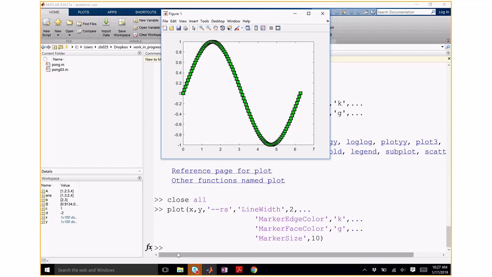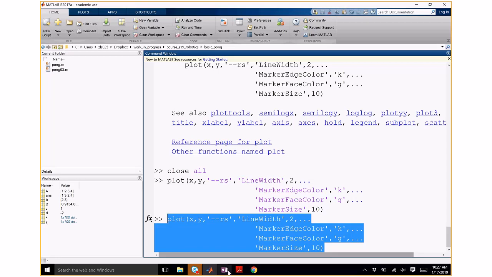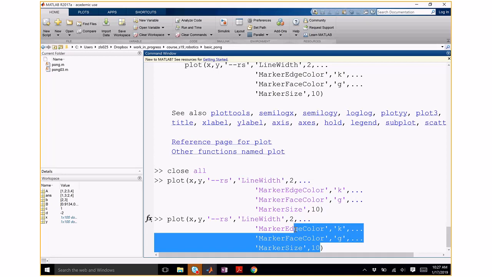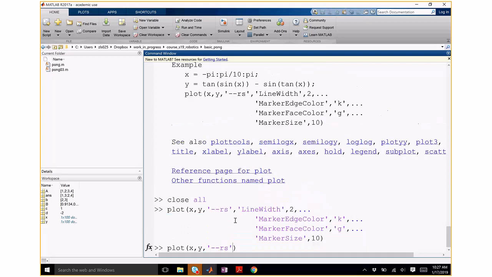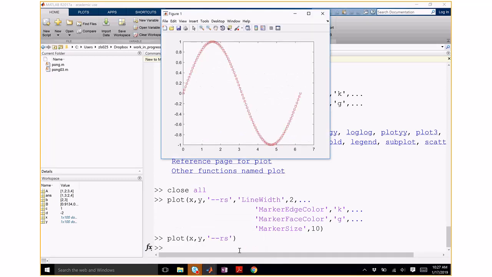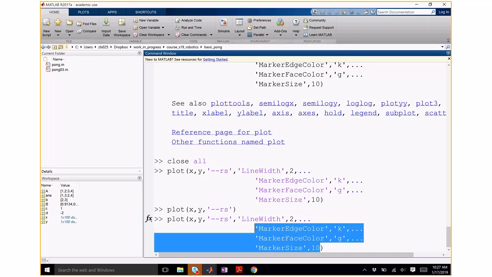So what I'm going to do is get rid of a few things. Of course, I have to close the window before I do that, maybe I think it'll work. Let's see. Let's keep the window as it is. I'm going to get rid of everything except this. Okay, so that generated that. So x, y, sine you've seen. The dash is dashed lines. R is red. You see S is the squares. Okay, if you want to complicate it a little bit more, let me get rid of that.